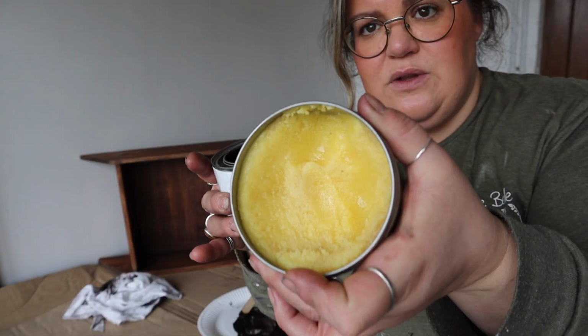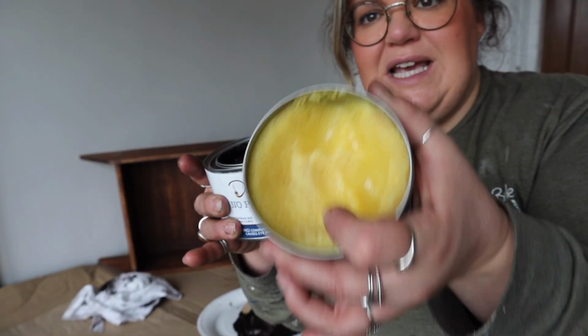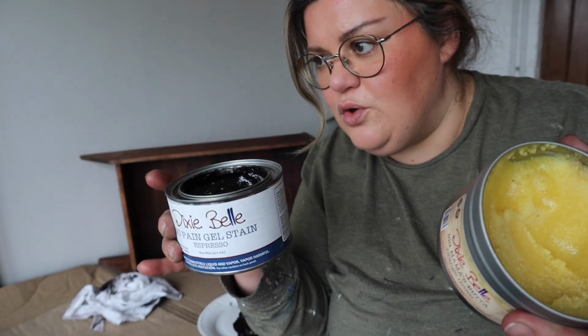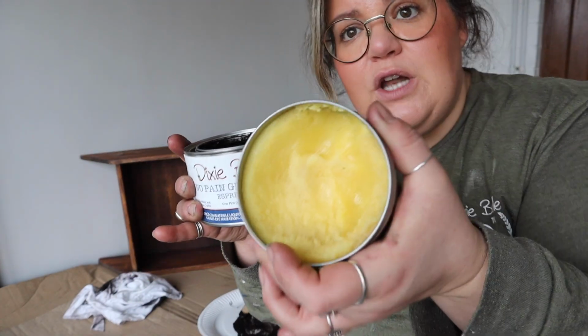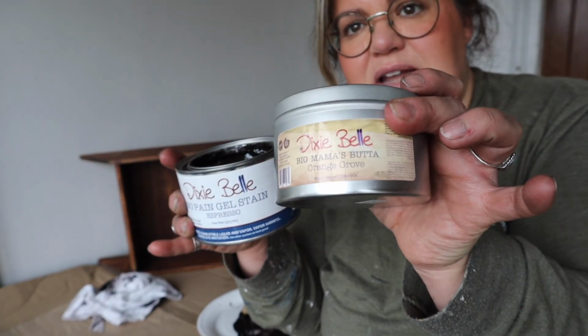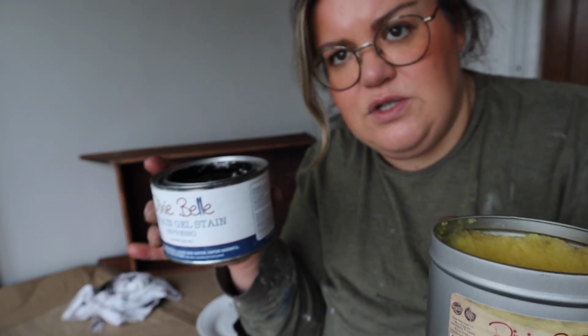You can use this on its own to nourish wood grain. It's obviously clear. It's got things in it like coconut oil, beeswax, hemp seed oil, loads and loads of nourishing properties. This is a scented version, this is Orange Grove, but they also do unscented and lots of other scents as well.